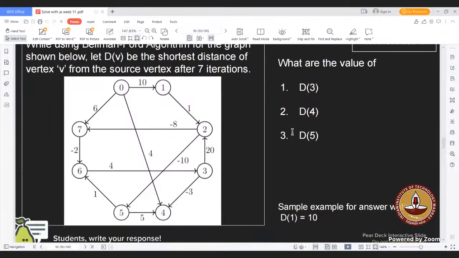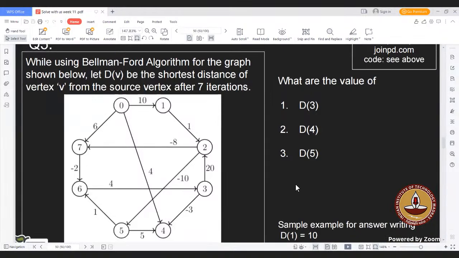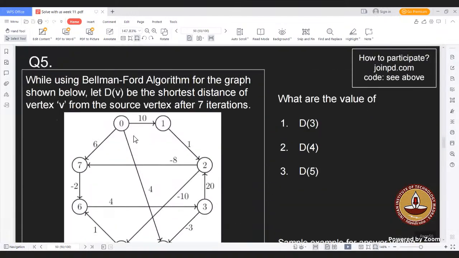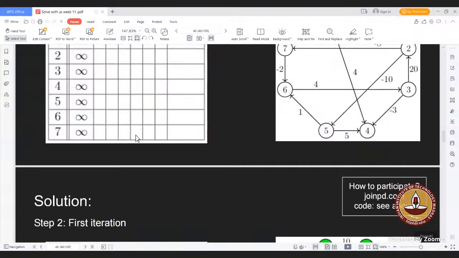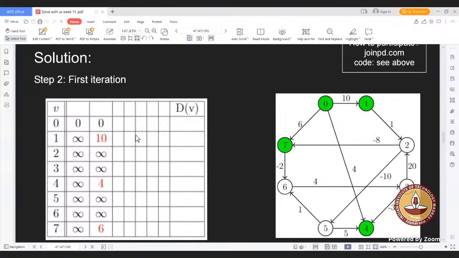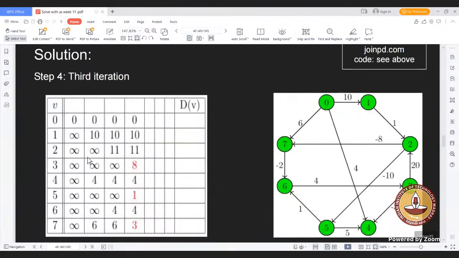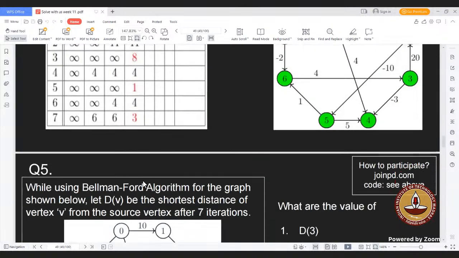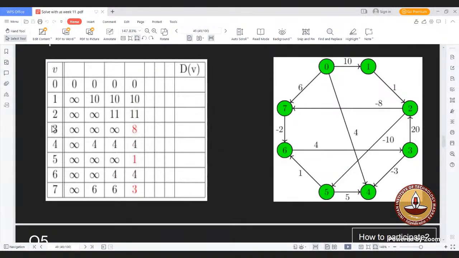So we had to do 7 iterations, so why did we do only 4? This is an example we did, just to explain how to do the iteration. You guys have to continue till 7 iterations. After the 7th iteration, suppose the value stays the same, then D3 is 8 in this case and D6 is 4. Do the 7 iterations and write the corresponding values to D3, D4 and D5.